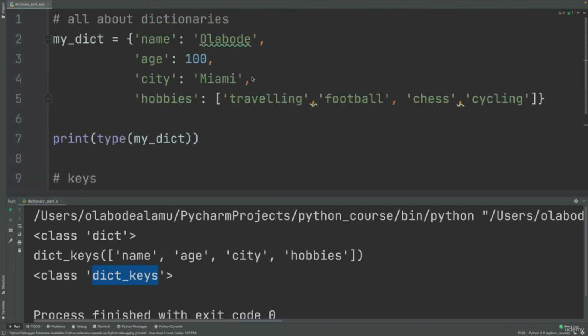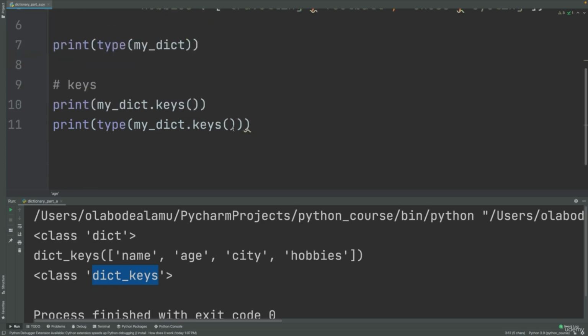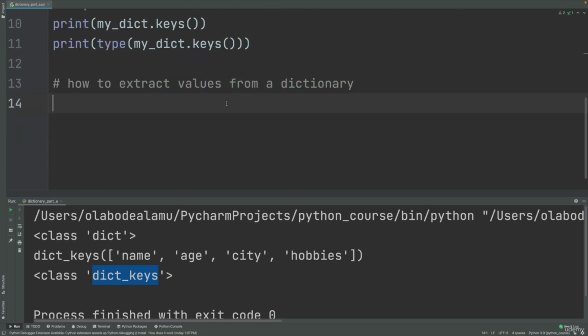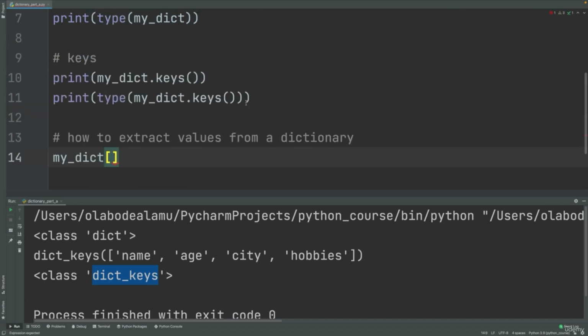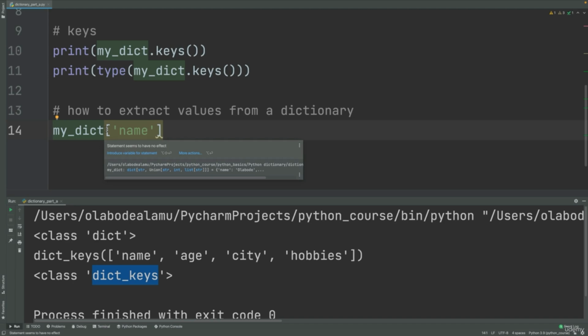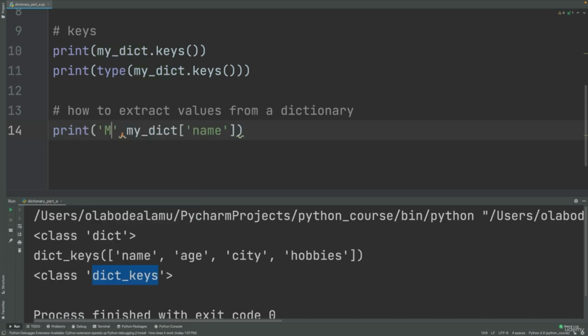We know what our dictionary looks like now. We have it defined here. How do we now extract a value? Say, for example, you want to extract age. There are several ways we can do it. I'll show you one of the ways and then I'll show you the other. We can extract it by passing in the key name. Now if we just print this, say my name is, this is how we are going to be able to extract it.